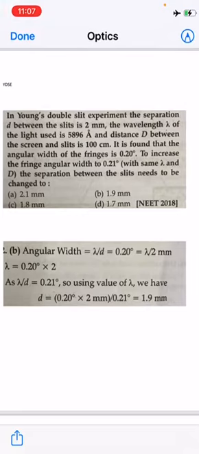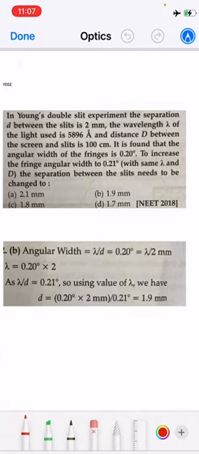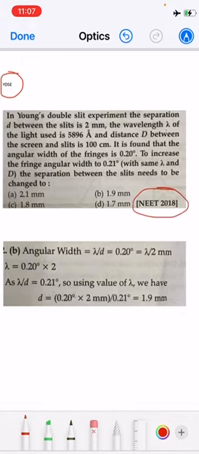So remember, all the problems that I'm going to do are all your exam problems itself, that is your NEET and PMT problems. Now if you look at the first problem, we will take it from Young's double slit experiment. It has come in NEET 2018. The objective is to tell you how important a very simple formula will become so that you can easily solve. Now looking at the question, it is very lengthy, half of the students will skip looking at the question itself. But it's very easy, you just have to extract one formula out of this.